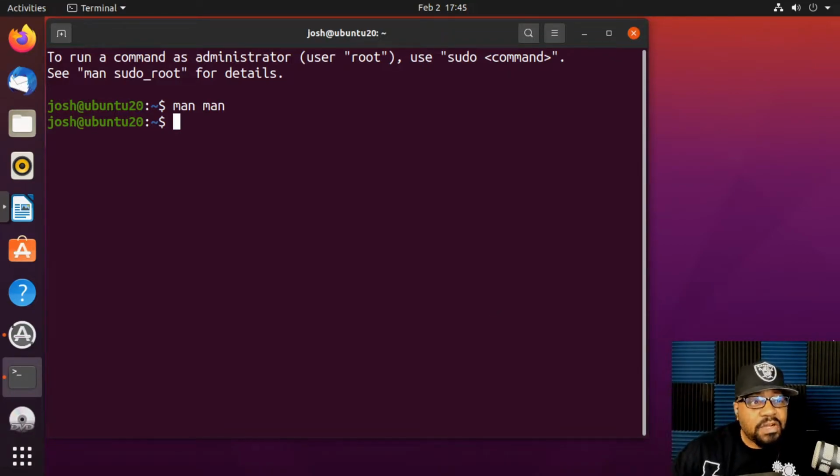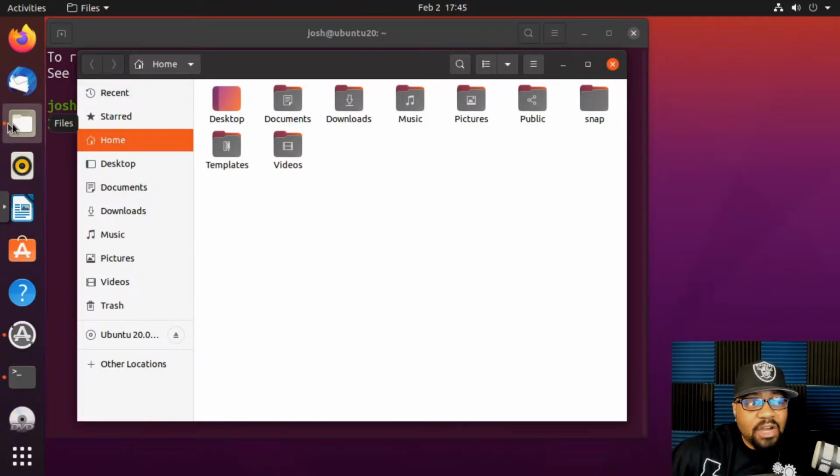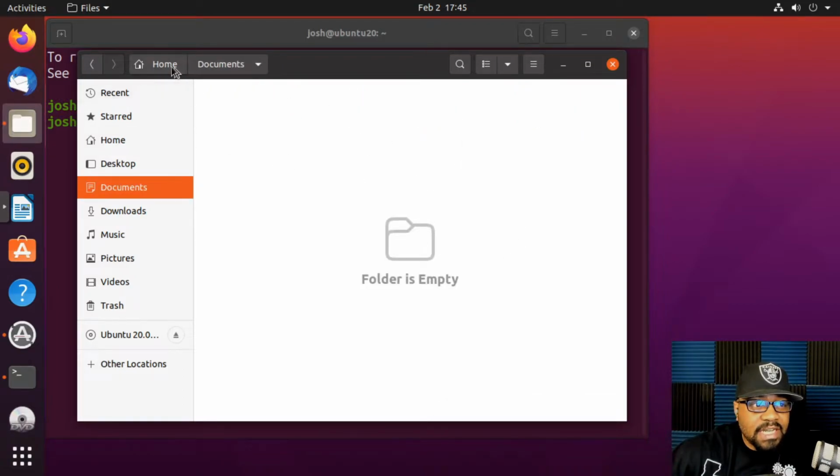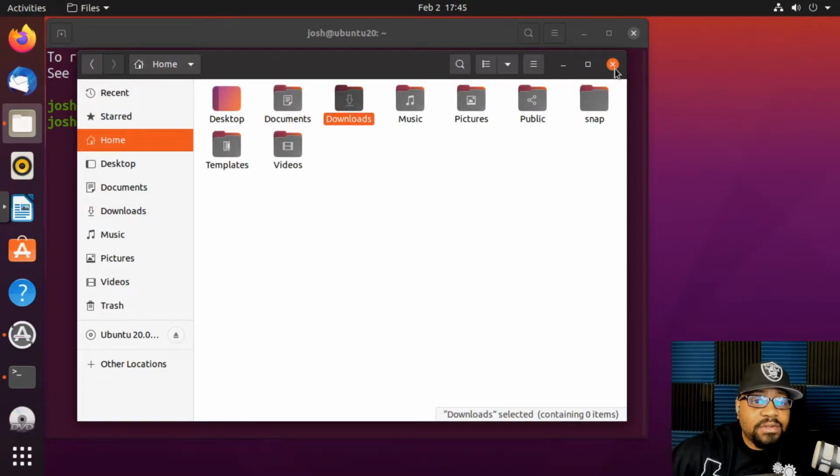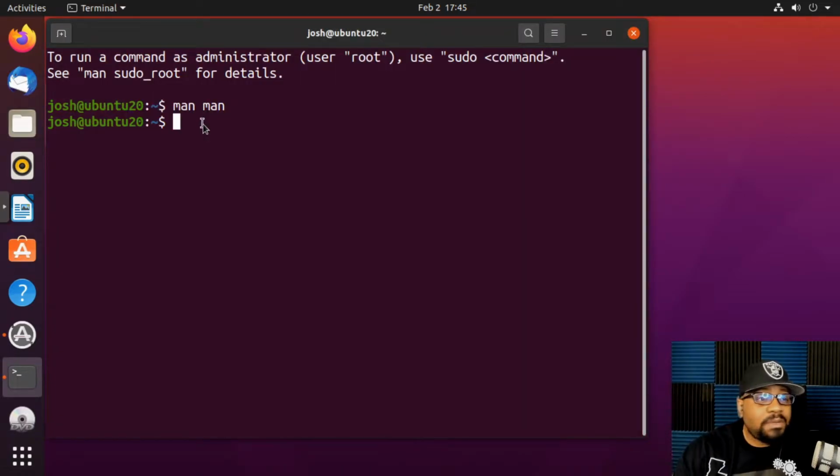Now that you guys have a full understanding of the man command, now I want to show you guys how to actually work with directories within the shell. Now, I showed you guys earlier that you can navigate the shell by simply opening up the file explorer and looking at your documents or your different folders. Well, there is a way to do this within the terminal. And I'll show you guys a couple commands that can help you work within different directories. And the first command I want to show you guys is the pwd command.